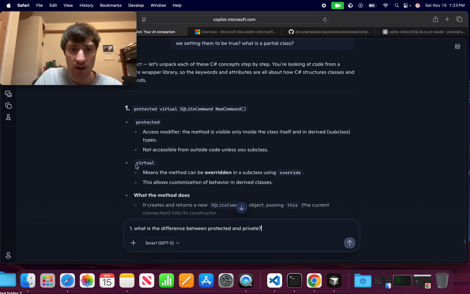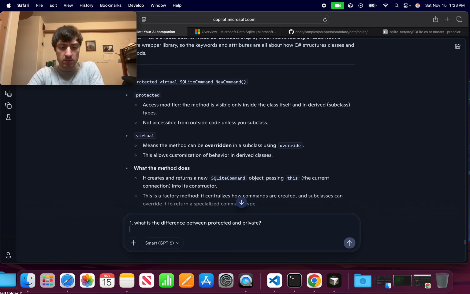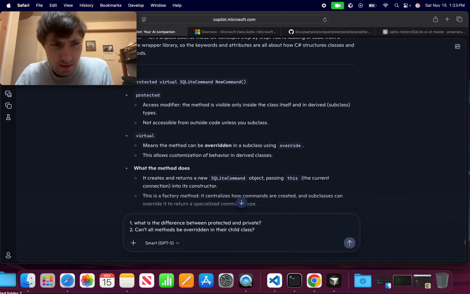Okay, so virtual, that's a new one. Means the method can be overwritten in a subclass using override. Isn't that all methods? Can't all methods be overwritten in their child class? I thought you could always do that.